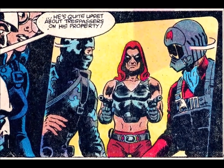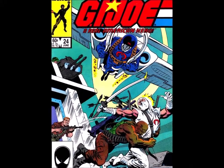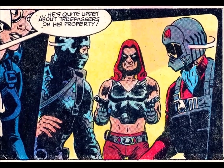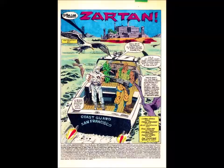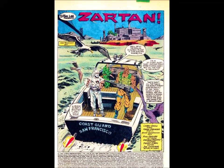Needless to say, Zartan had a huge arc there. He is first introduced in the very last panel of issue 24, a story that has Cobra Commander escaping G.I. Joe custody, but unlike his cartoon debut, Zartan has little to do with it. He's properly introduced in issue 25, named Zartan. I already reviewed that issue, so I'm not gonna go into it again.